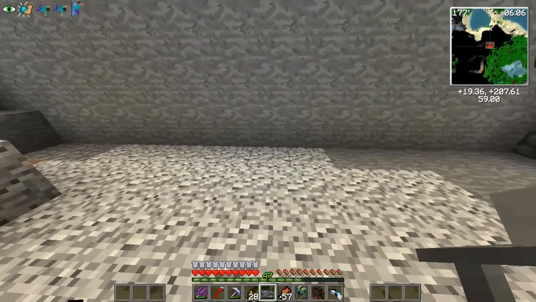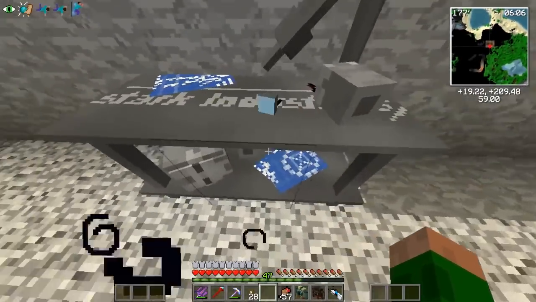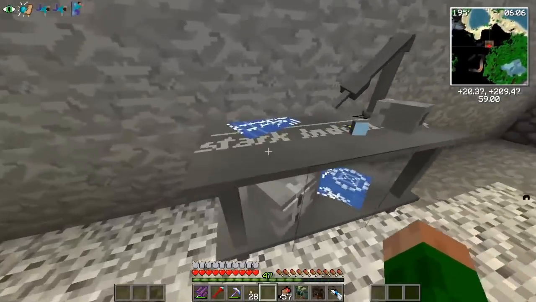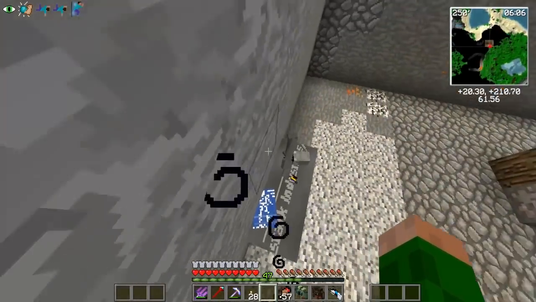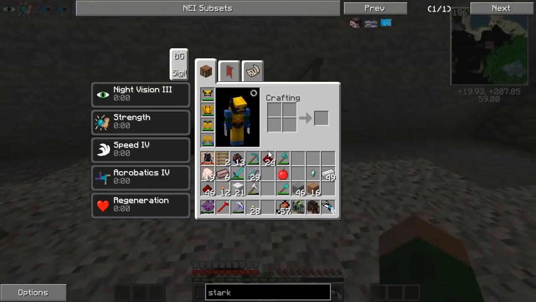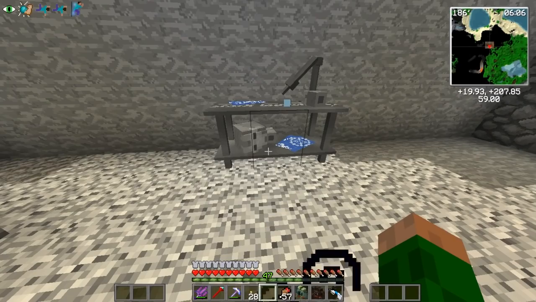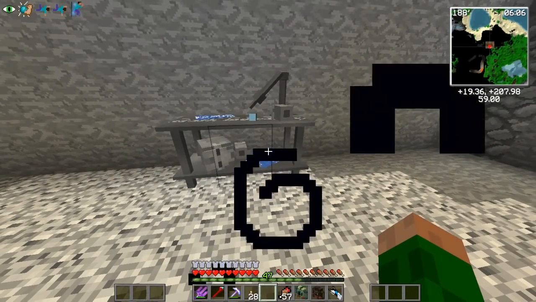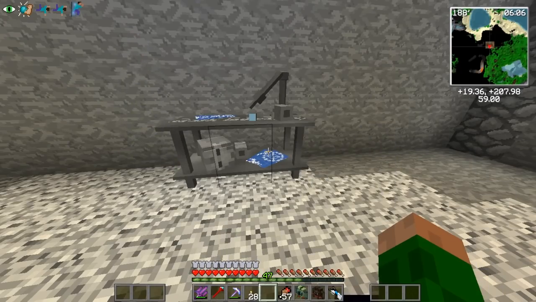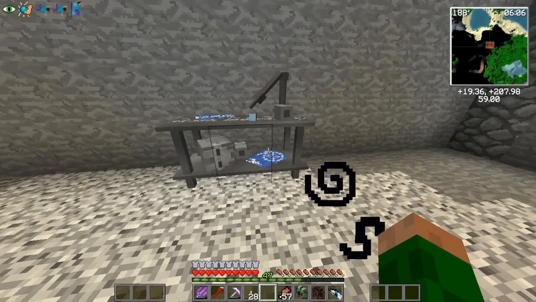I think it could. And over here, we've got the Stark workbench. Can I use it? Hold on. Did I put it the wrong way around? No, I need something else, don't I? Stark tech, Stark workbench. Okay, so Stark workbench can be used to craft Iron Man's armor. It will require the player to wear an Iron Man suit to use it. Okay, so we need to get a basic suit in order to use it.